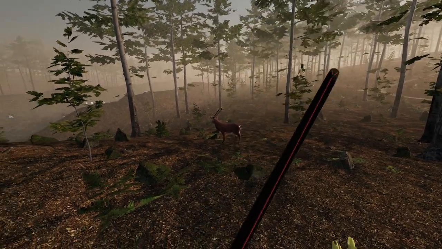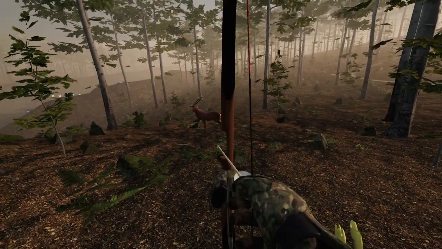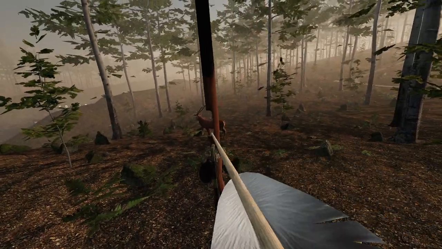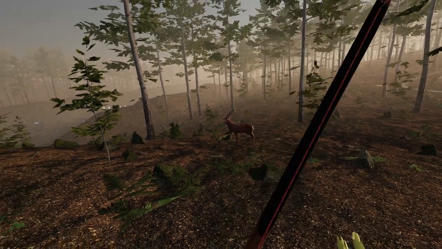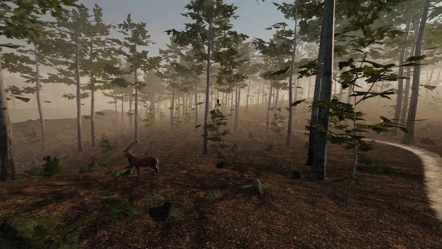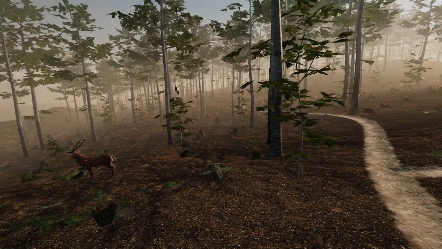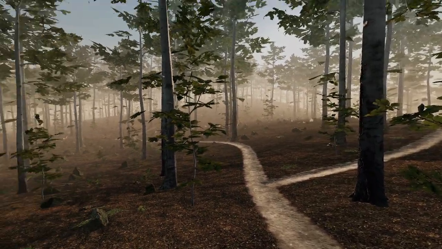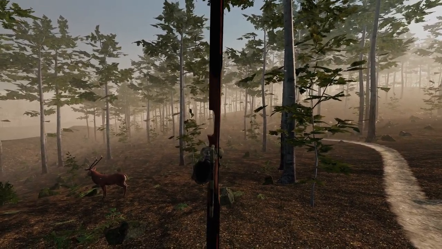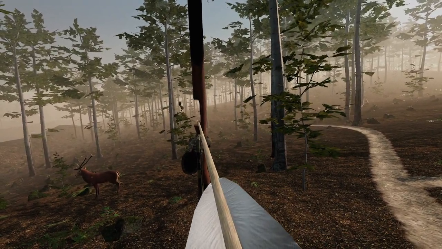We get these jaggies. Okay, that's pretty good. Bit low, bit high. Something we're gonna have to get used to. That's nice. Okay, where was that other target? Oh man, there's one way over there. That seems like a tricky shot. And that wasn't the worst shot we'd ever made, but I don't think that was a hit.